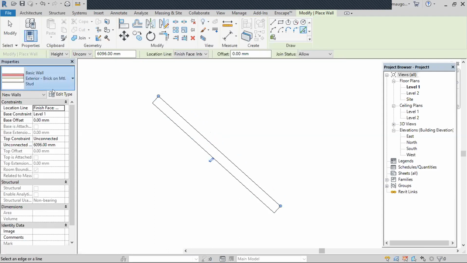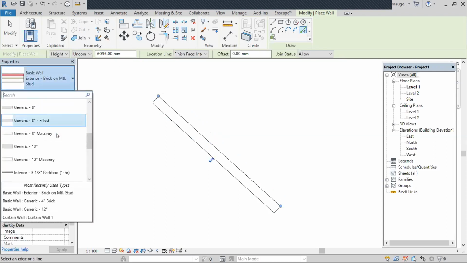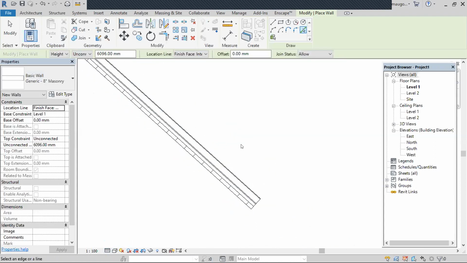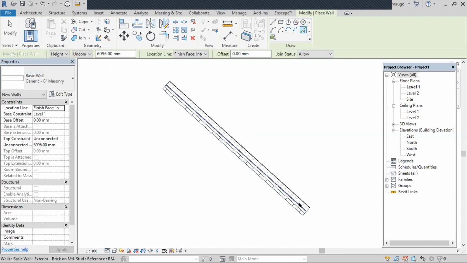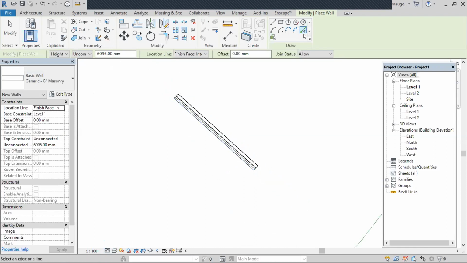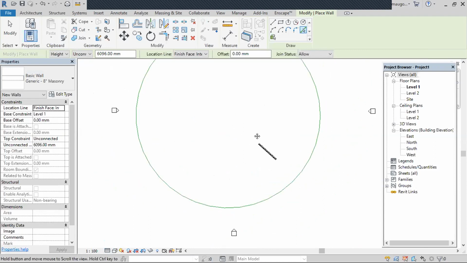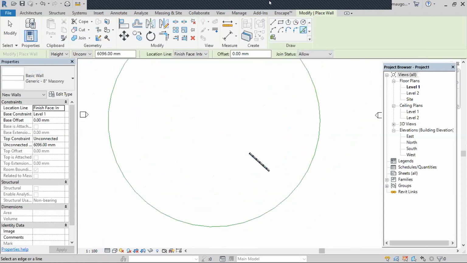Now I can change the material which I want. So I can come to masonry, let me increase the detail. I already have my wall based off the picking. This will help you when you want to do walls fast, and walls usually waste a lot of time. So you can just use the model lines to sketch the output that you want, and then use pick lines.